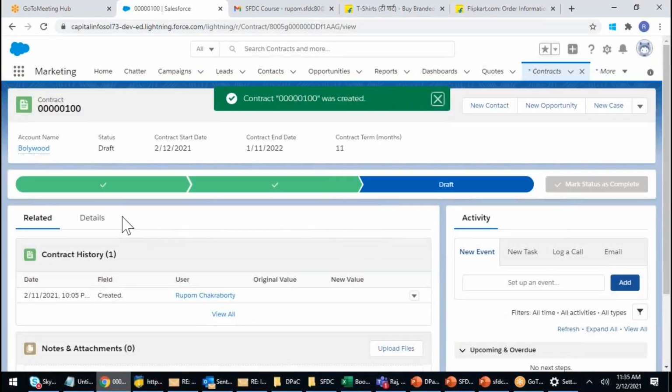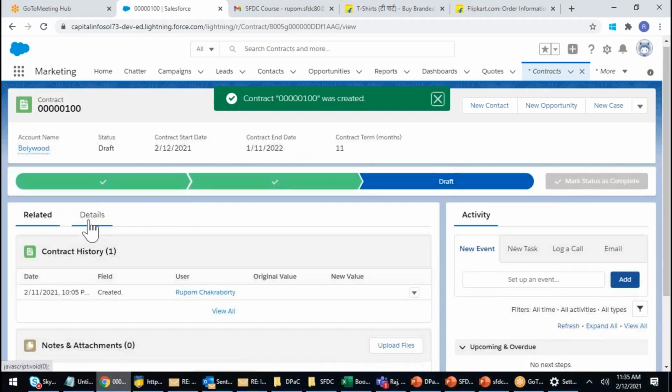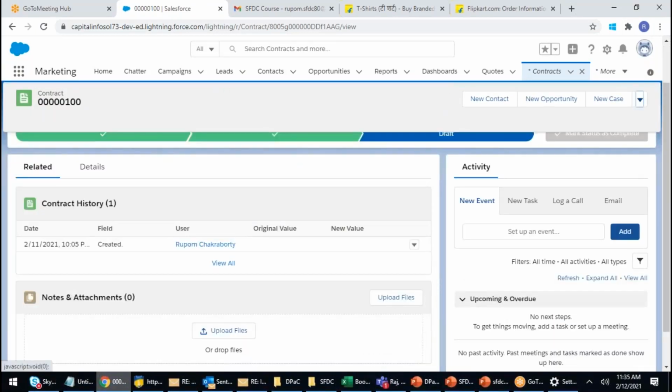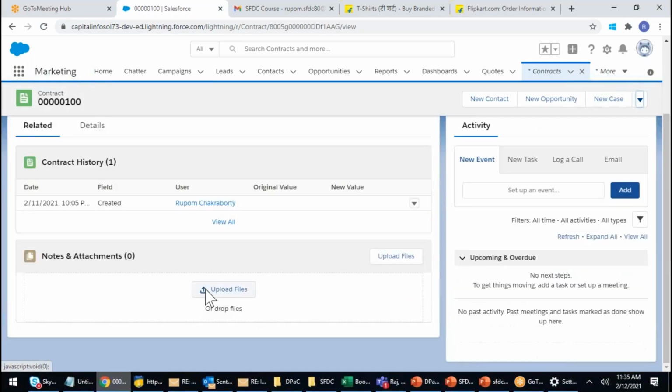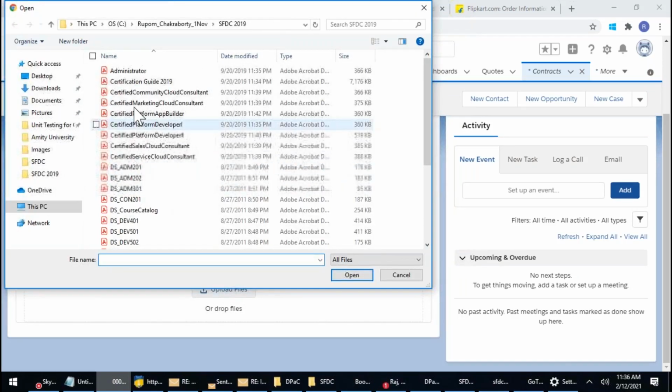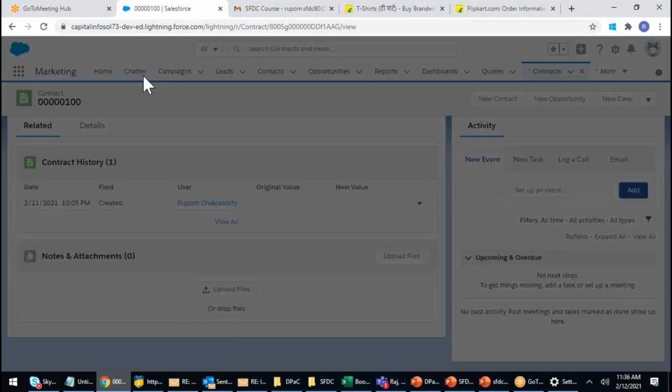But realistically, contracts are not made here. Contracts are on bond papers, a 100 rupees bond paper or official letterhead. So here is the attachment. If the contract was signed on official letterhead, scan it, upload it here. This is the document.